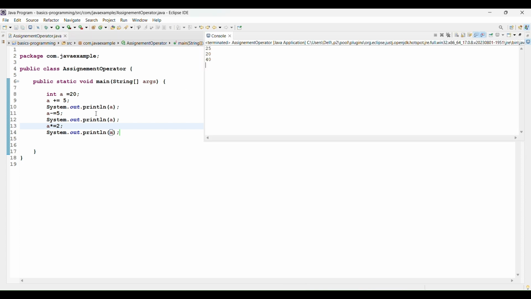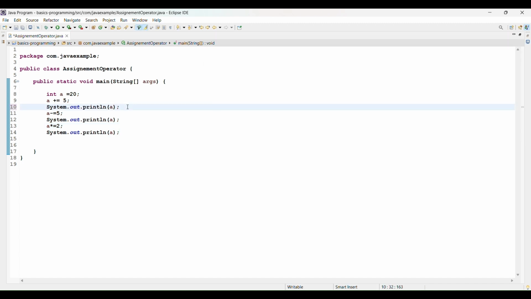Yeah, we will get 40. So here we will get 25, here we will get 20, and here we will get 40. How? Because 20 into 2 is equal to 40.